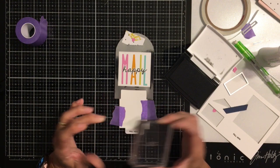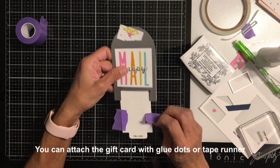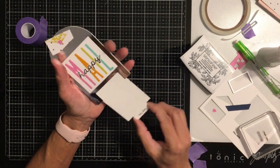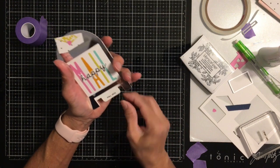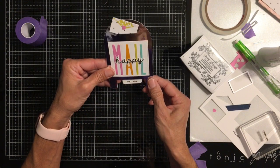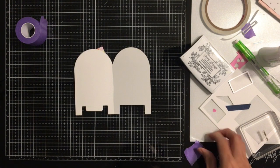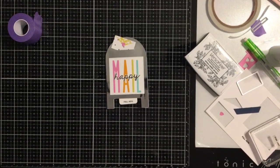That completes today's card. I love the way this card turned out. I love the shine of the mailbox with the silver foil cardstock. And I love all these dies for interactive cards that Lawn Fawn and Concord and 9th and the Stamp Market are all coming out with. I think they're so much fun to make cards with. So hopefully you got some tips for this one in particular. It's a great versatile set.